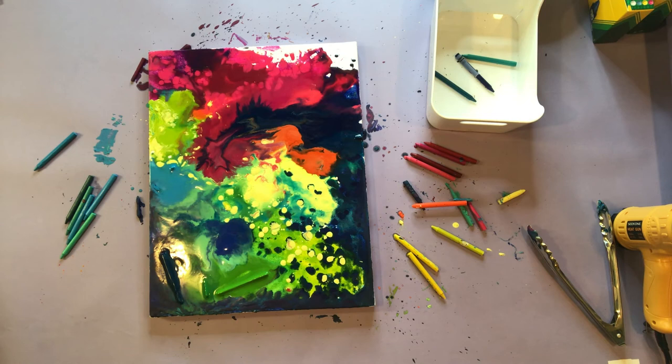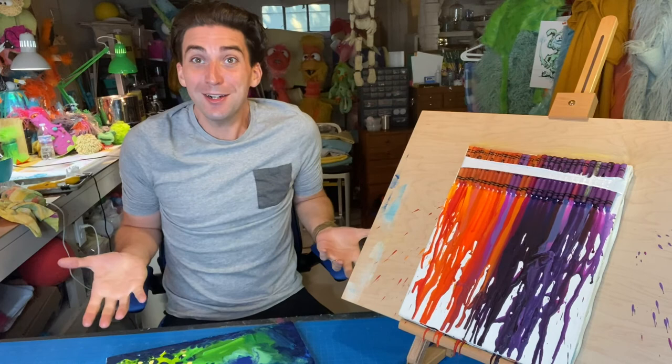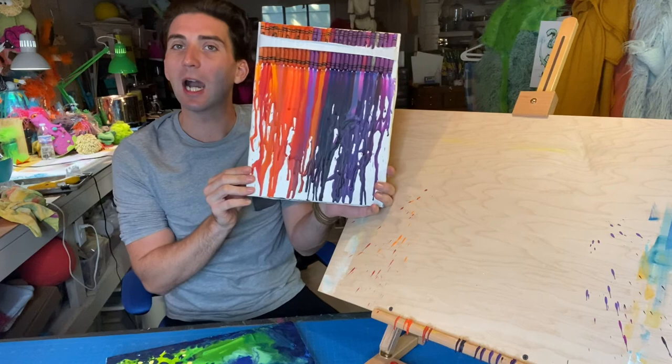This is my painting. So, we had an art day. We made some art. This is our drip crayon painting. I hope you like it. This is featuring orange and purple. I call it Sherbert Sky. That's what I'm going to call this painting. It's very fun to name your paintings.